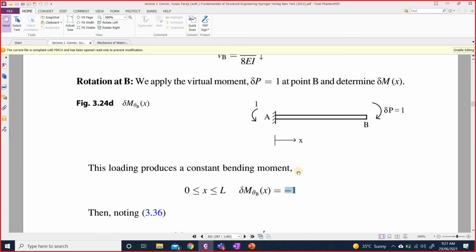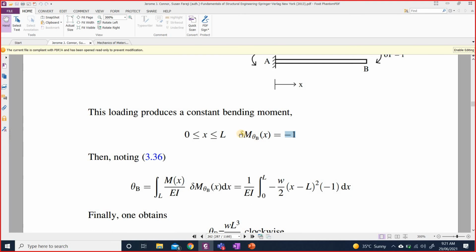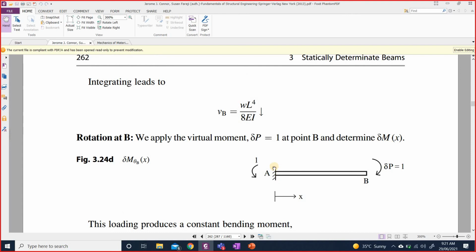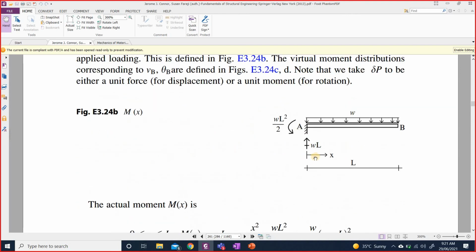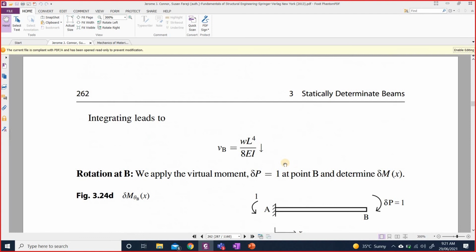You just stick to what you have learned in the previous lectures. This is the reason I spent a lot of time on our previous lectures, which was regarding bending moment and the sign conventions. Okay, so just stick to those sign conventions and you shouldn't be having any problem doing this. Just need to be able to write the equation for m as a function of x. Now again, this is valid from 0 to L. Again, we stick to the same origin for x. We have taken the left end as the origin for x in the given beam, in the given actual loading, and we did this in this part, and then we are also sticking to it in the next part.